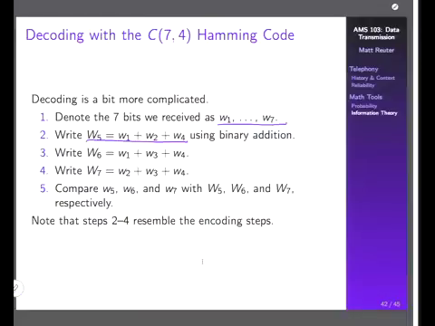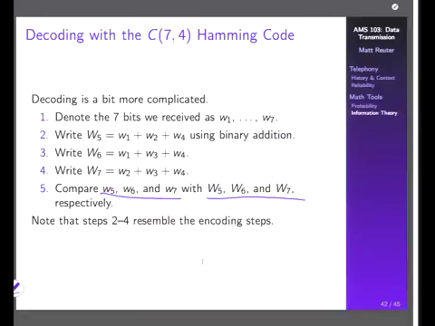And so we can do the same thing to get this big W6. What do we expect that second overhead bit to be? And same thing for W7, the third overhead bit. And then where this all comes out is that we're going to want to compare these little w's. So those are the 3 bits we actually received through the transmission, with the 3 bits that we calculated, which say what we would expect given the message we received.